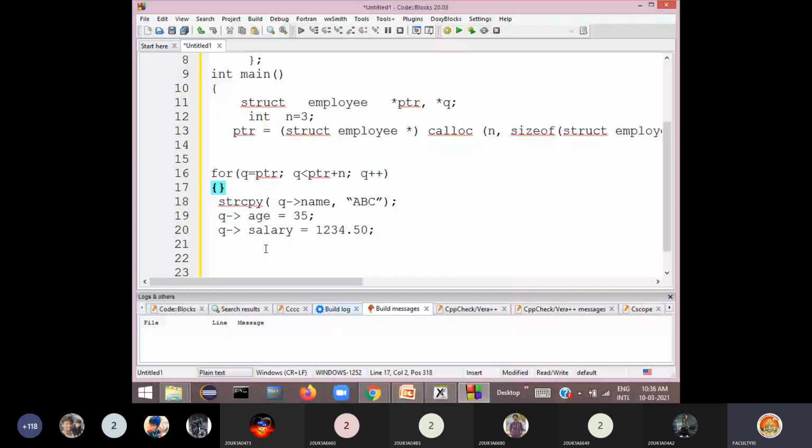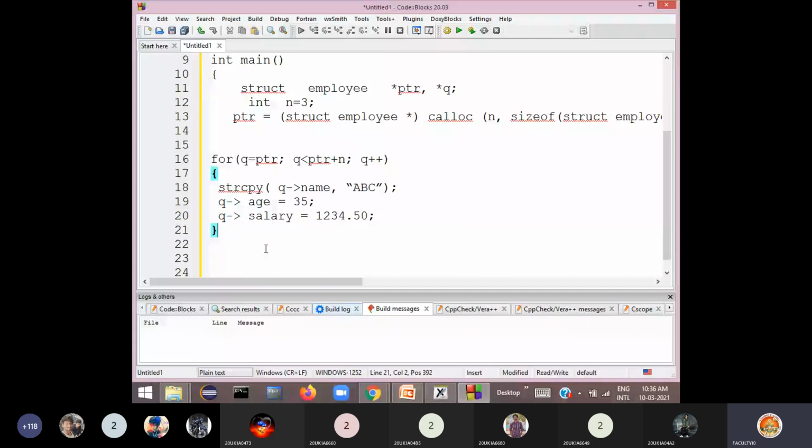So here you need to ask the user through the keyboard. In the example I have shown initialization directly here. What we'll do is we'll read through the scanf function.